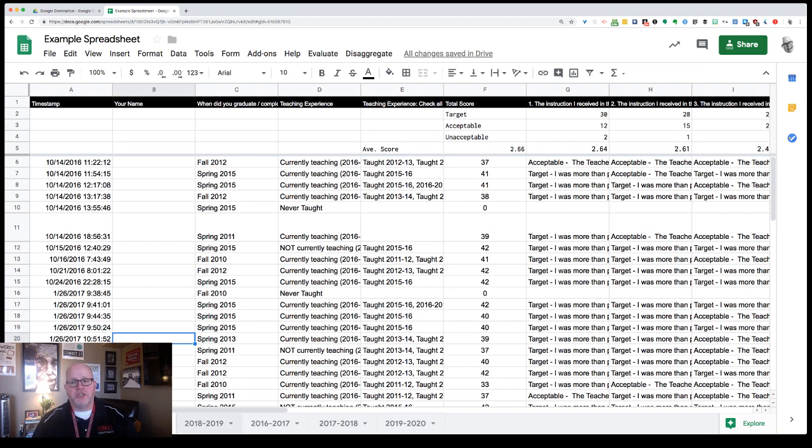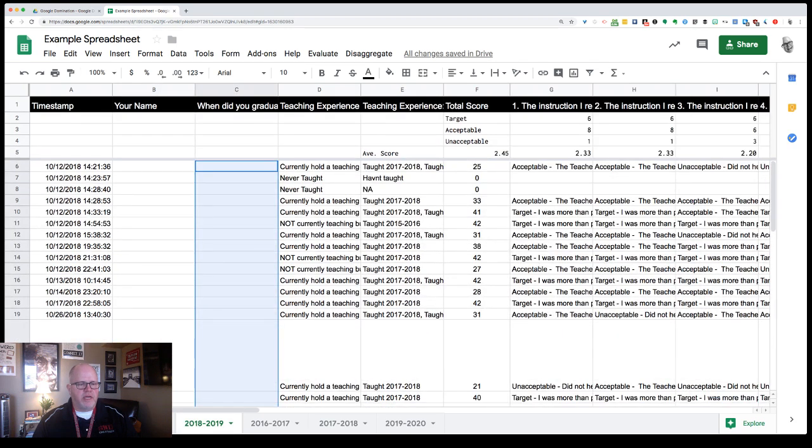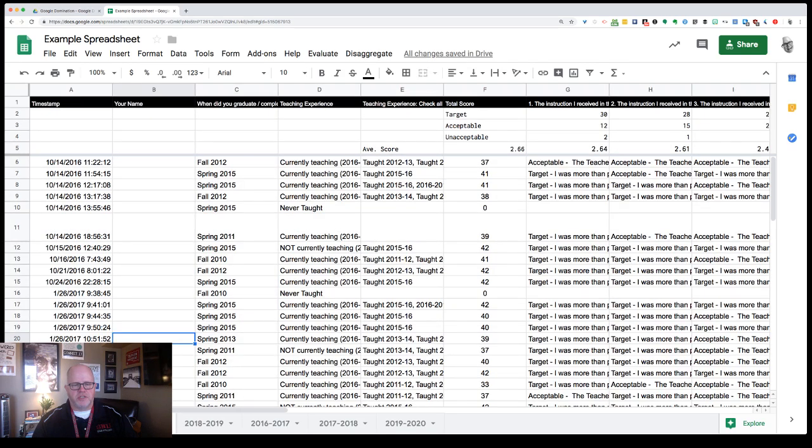I believe in Excel, it's like a workbook, and each tab at the bottom is a new spreadsheet maybe. But in Google Sheets, this is a spreadsheet, and each one of these at the bottom is just another sheet.